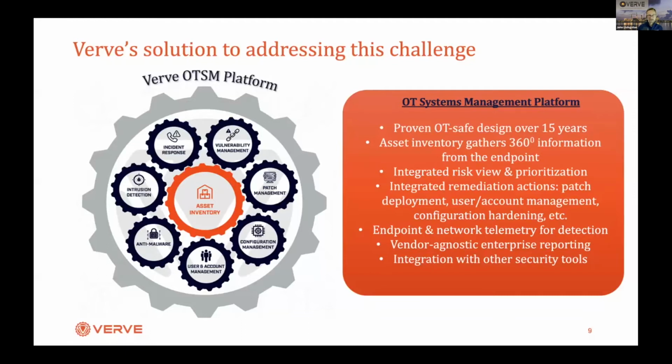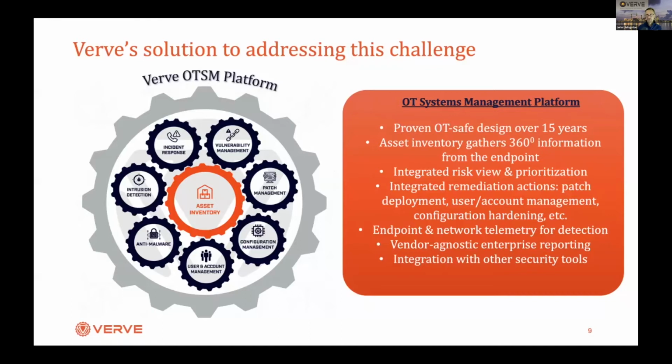So vulnerability management, critical. The prior folks from ThreatQuotient were talking about that, right? No one would disagree. We need vulnerability management. But then we also need to be able to actually fix it. We need to be able to patch. So the ability to bring patch management, vendor agnostic, whether it be an Emerson system or a Honeywell or whatever, but to have that integrated patch management across your estate. Configuration management.